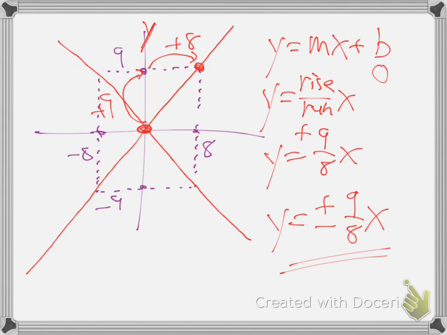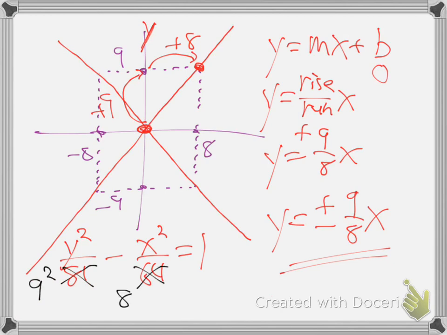Let me make that even easier. Let me bring back the equation. What was the equation? There it is. Remember the equation? It was y squared over 81 minus x squared over 64 is 1. So all you have to do to make this super easy, remember the y squared is 9 squared, the x squared is 8 squared. You just say, look, whatever's underneath y, that's got to be your rise because that's up, down. That's your rise. And whatever's underneath x, that's your sideways because it's x, sideways. That's your run, 9 over 8, done. And plus or minus because one line goes up, one line goes down. So that's how you find the equations of those two asymptote lines.